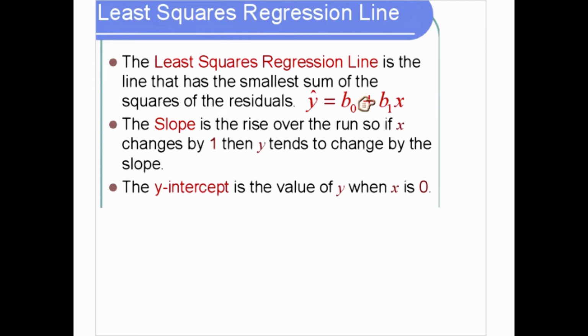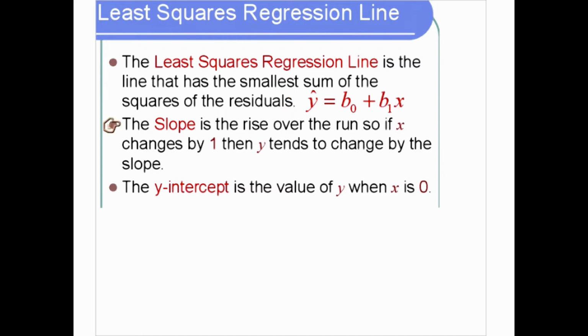And then m, in this case, is the slope, which is always the number in front of x. In this case, I'm calling it b1. It has lots of names. Sometimes you'll call it a plus bx also. As we'll see, the calculator calls it a little differently. Everyone calls it a little differently. And then this b naught is going to be the y-intercept. Any questions on the equation of the regression line?